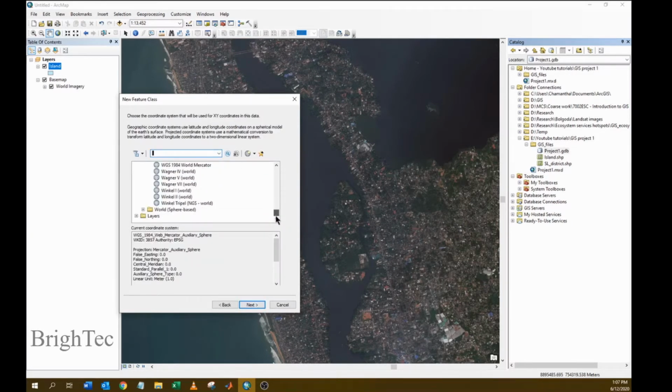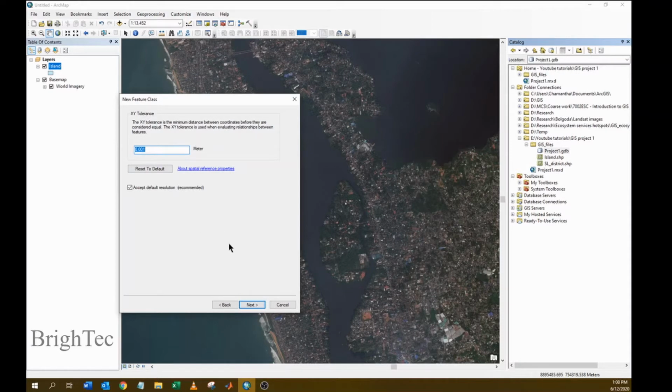And here you have to give the coordinate system. You can select the coordinate system from this list, or you can go to the layers. So this layer tab shows the coordinate system of the layers which I have added to the ArcMap. So I can select the coordinate system and click on Next.